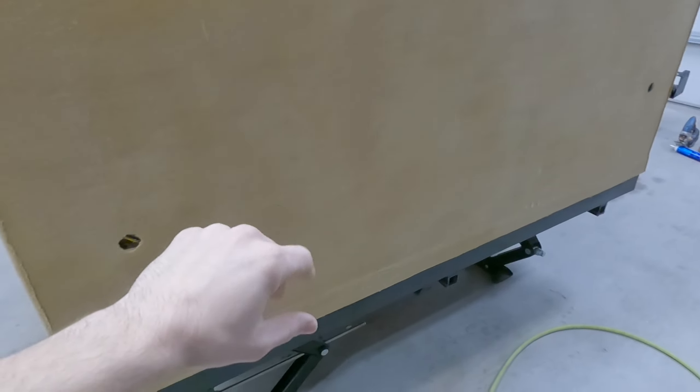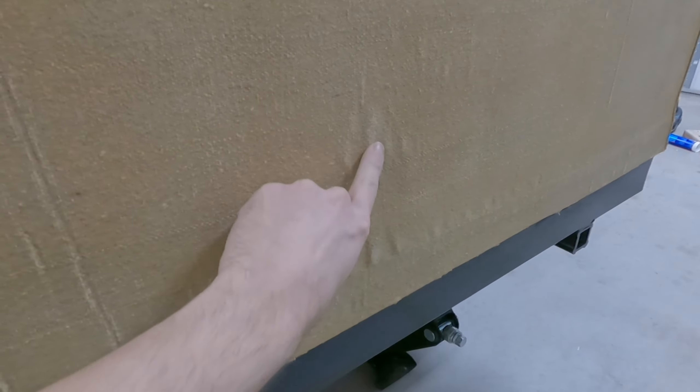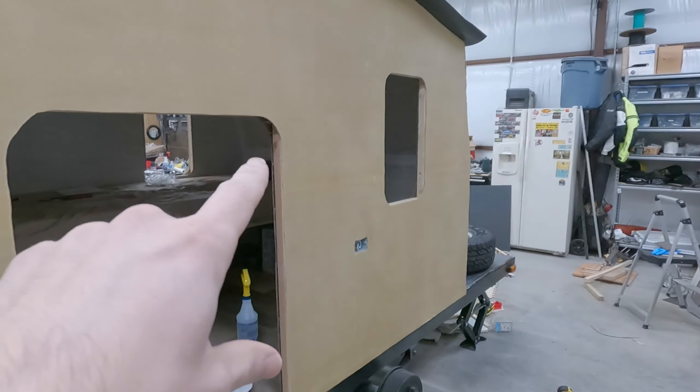So I had to do the back first. And if you look pretty closely - I don't know if you can see it in this video - you can tell that this was the first one I did. I didn't have it pulled tight. I didn't use an iron. It's not terrible, but you can kind of see down here some ripples where there's bubbles in it. It's not completely making contact. I still think it's okay. I'm still happy with it, but I got better as I went along.